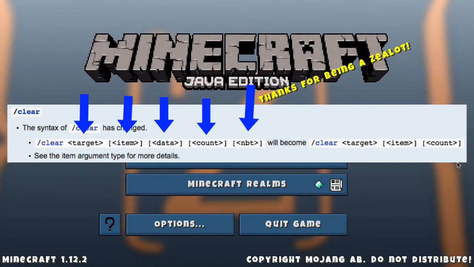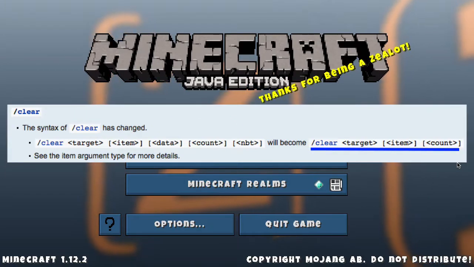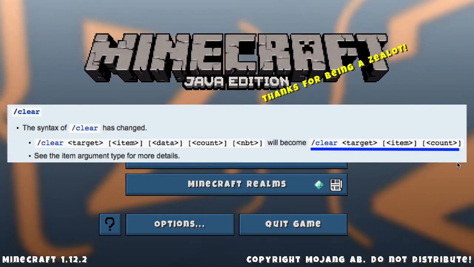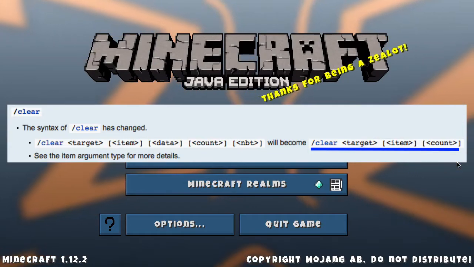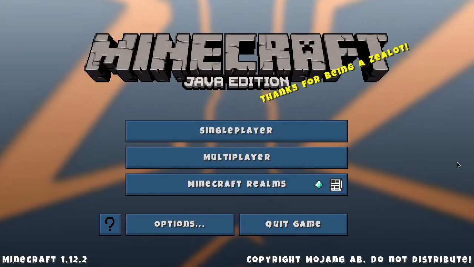What you'll have to learn is the new order of the command. Like, where do you put the target? If you're going to use a clear command, whose inventory are you going to clear, or what item are you going to clear? Do you type out clear item player, or clear player item? That's all that's going to be changing for some of these commands in 1.13. So that's not a big deal at all.